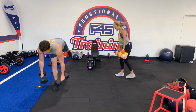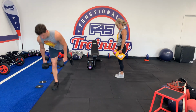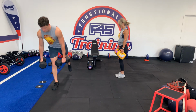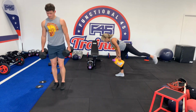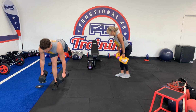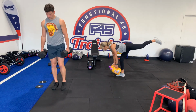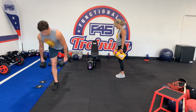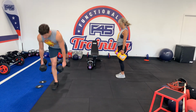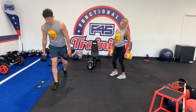Let's go, 35 seconds of work. So staying on that one leg, putting all that weight into that foot, press down into it, keep that balance, okay? Really think about slow and controlled. Do not let that weight weigh you down. Slow and controlled. Keep those shoulders back. Keep that neck in line. You got 5 seconds here, team. 3, 2, 1.